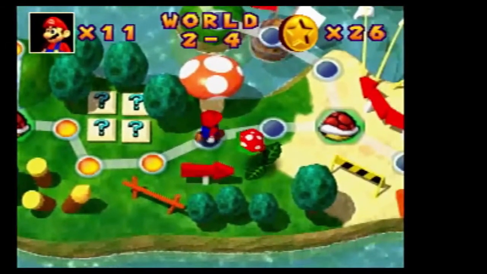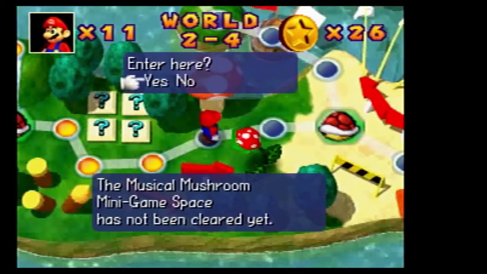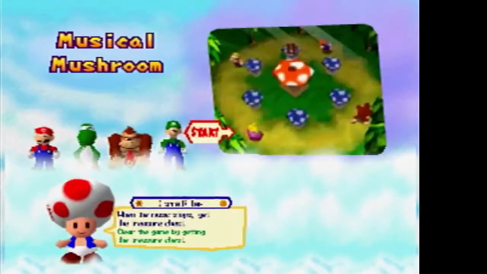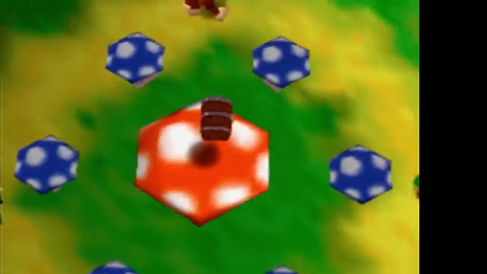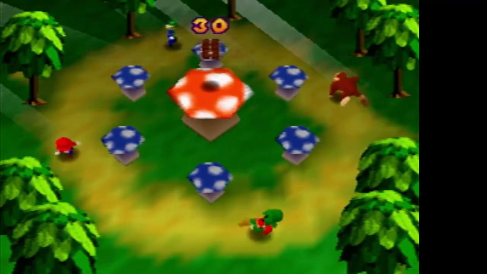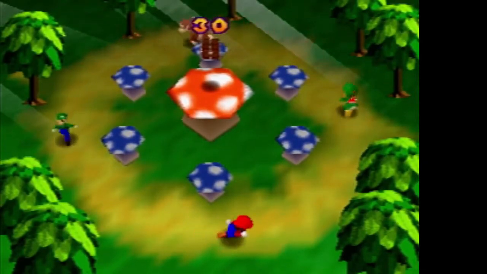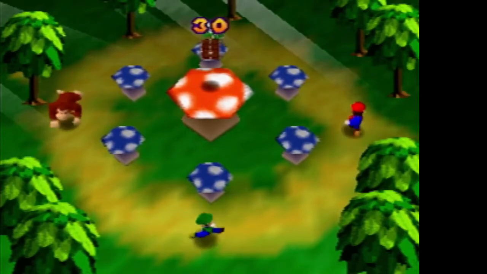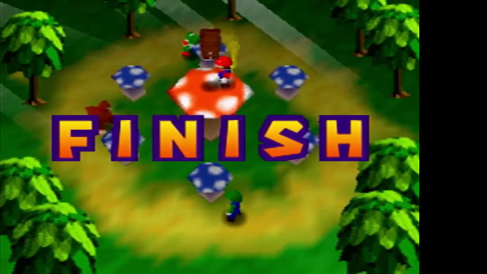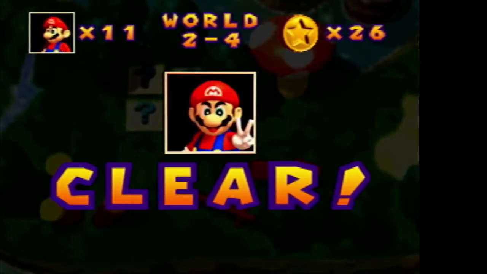I kind of like how around the edges of the map you've got the actual things of the minigames here. Musical Mushroom. We saw this one. It was musical chairs. You get to the mushroom and you hit the chest. The first one to hit the chest wins. Start. My God. Finish. Clear. Woo-hoo.